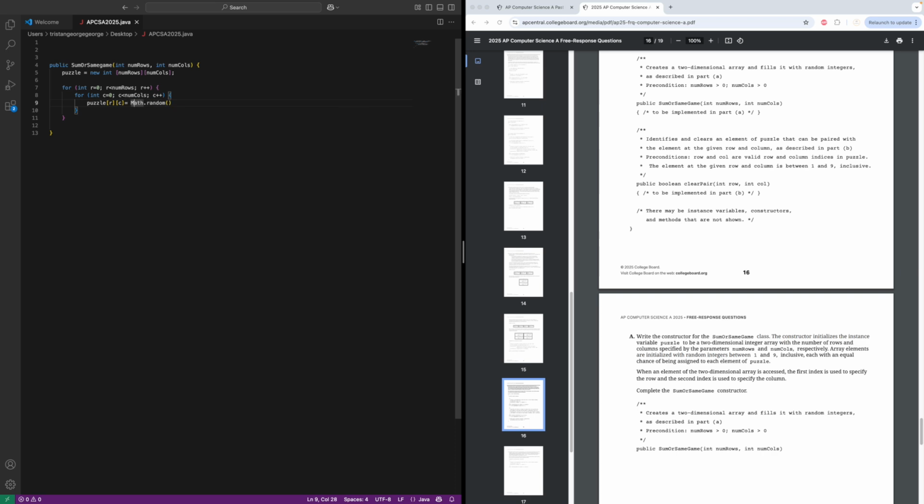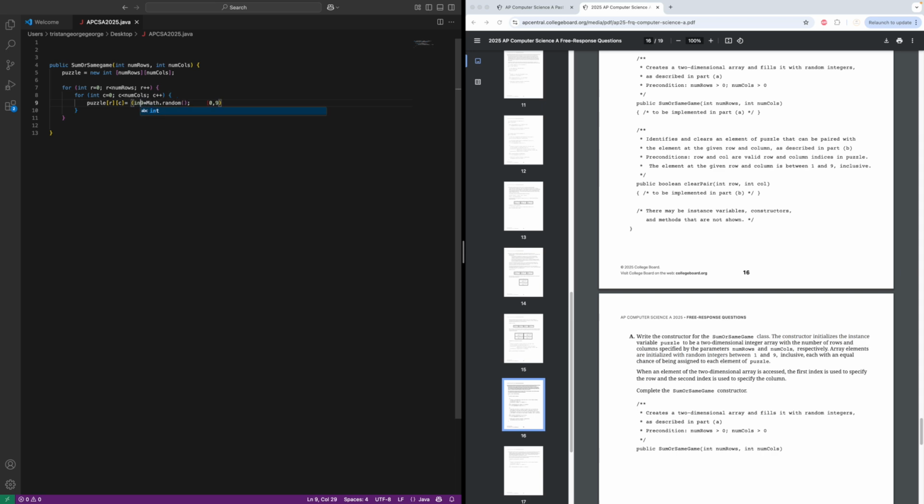Well, recall that Math.random gives you a random number from 0 to 1 exclusive. So your interval would look like this, 0, 1. Now, the reason this is important is because let's say I just simply did 9 times Math.random. The values I could get are 0 all the way, so if we just multiply this, I get 0 to 9, meaning that I would never get the value 9.